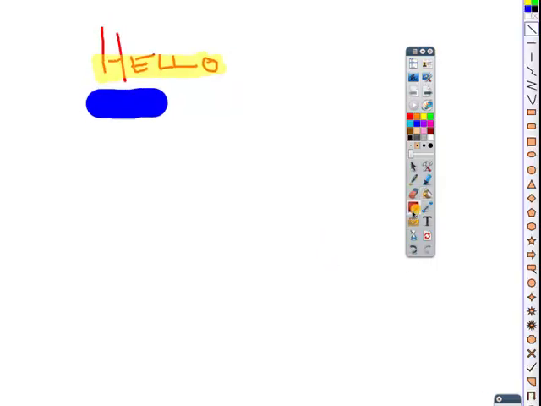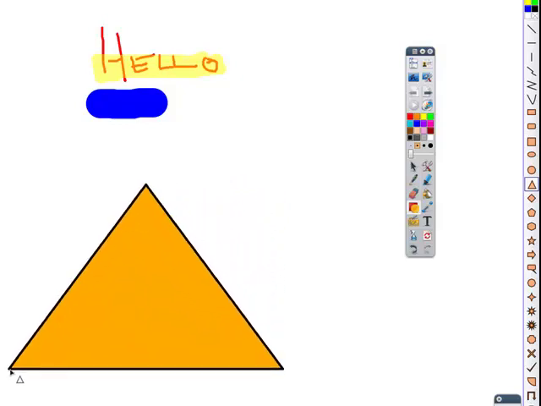There is a shape menu. If you'd like to see some more shapes available to place on your screen, click the shape menu, and on the right hand side you have the ability to import various shapes onto your main screen. So let's say you want a triangle placed on your screen. You click the triangle, you click and hold on your screen with a left click, and I'm dragging to make a triangle.